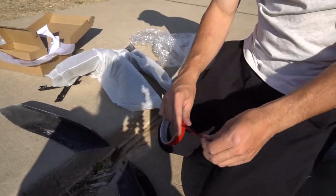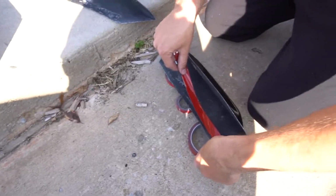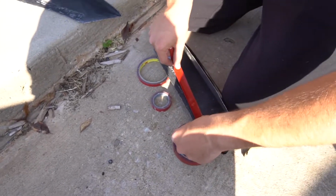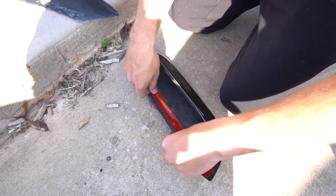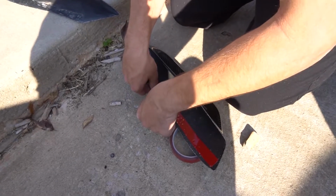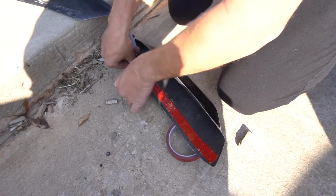We have this thin 3M tape, which is gonna be a little bit better than that thicker stuff to get a little bit more of a flush fitment. I think I'll put a little bit more on there than last time too, because over the year it started kind of peeling off. When I ripped them off, it was easier than I think it should have been. So let's go ahead and just pack that on.